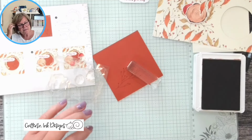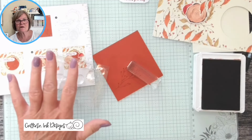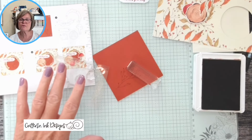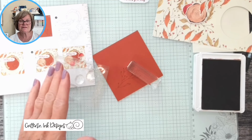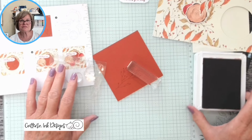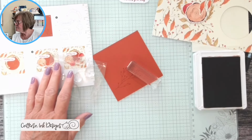If you buy, and I hate to say this, but if you buy cheap knockoff silicone stamps, you're not going to get a good stamp no matter how hard you try, because silicone is meant to repel water. Ink is a fluid. It is not going to get a good stamp. No, my other one.